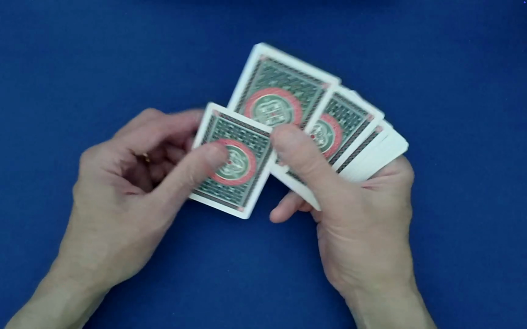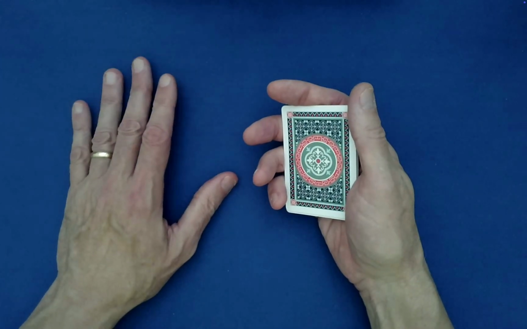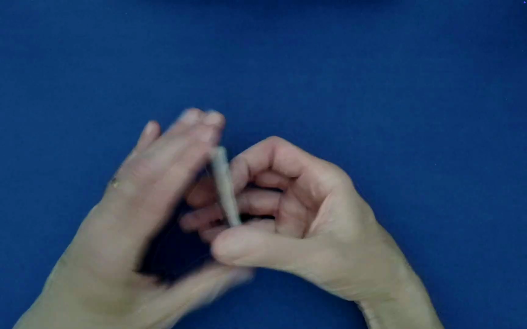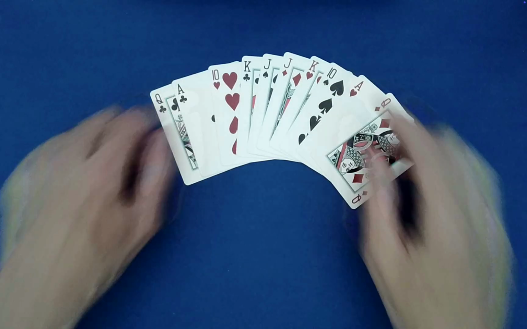I also did an up jog. I did a Pharaoh shuffle. You can do as many of any one of those as you like. I did this double spelling of the person's favorite suit. That double spelling also preserves mirrored packets. Let me just show you it's still mirrored. Queen, ace, 10, king, jack, and so forth.